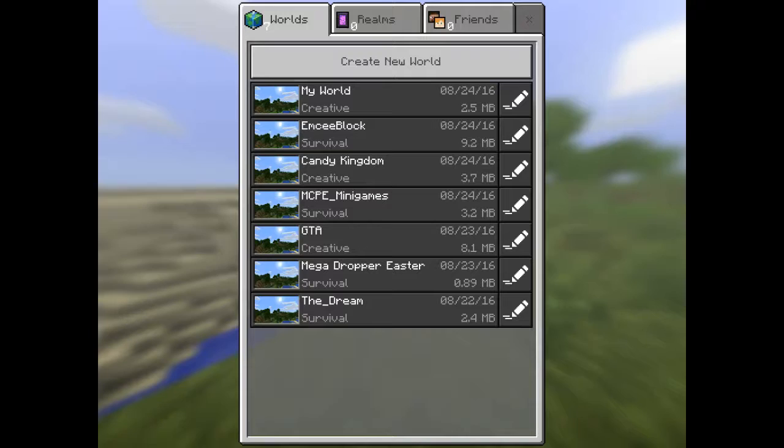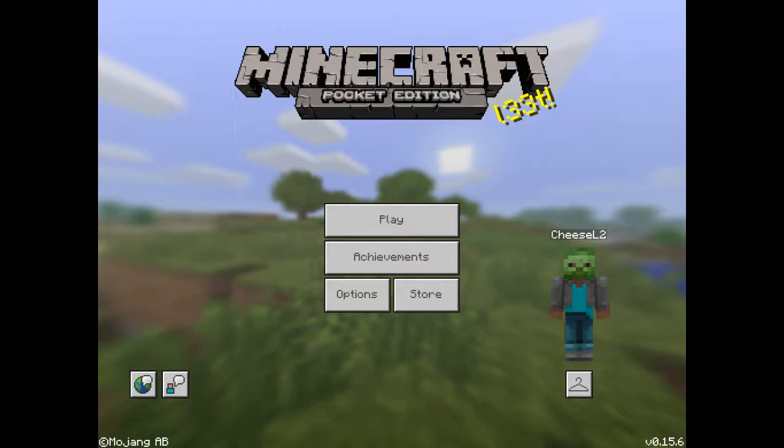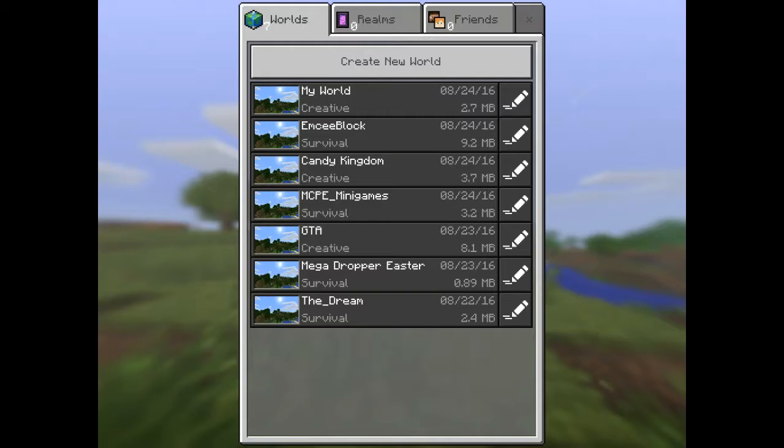We're gonna play something called Minecraft. Here, check it out. It's Pocket Edition, 0.15.6. It's an old version. So you wanna click play. So we're gonna create our new world. Okay. We're gonna create our new world.